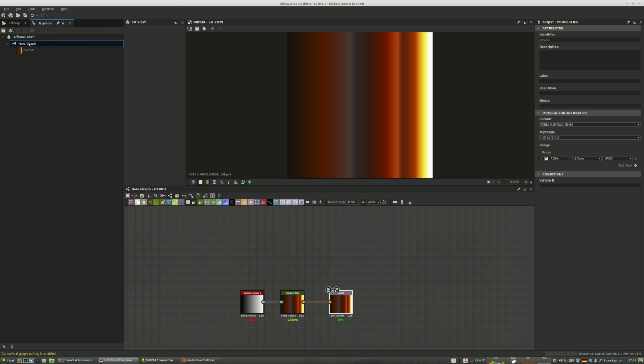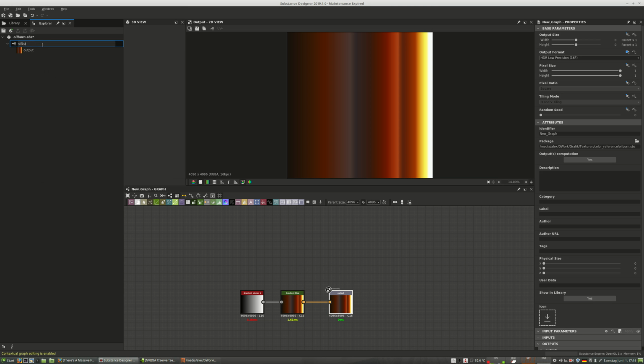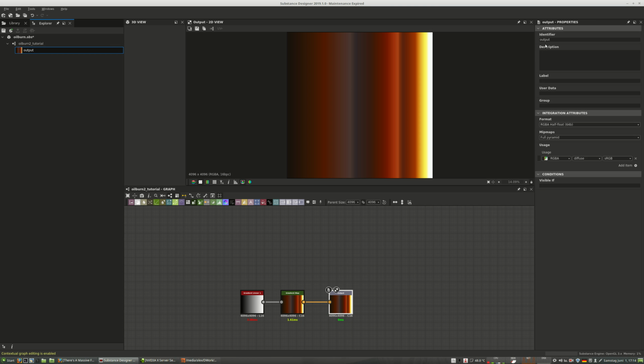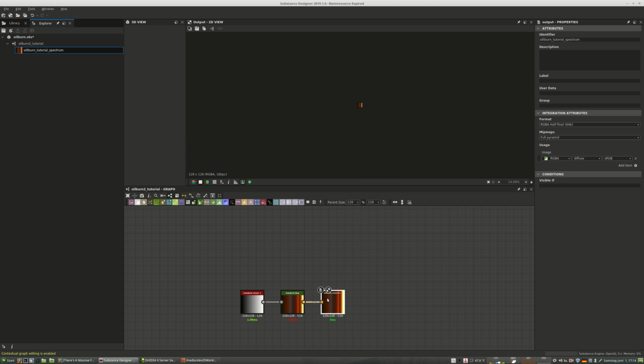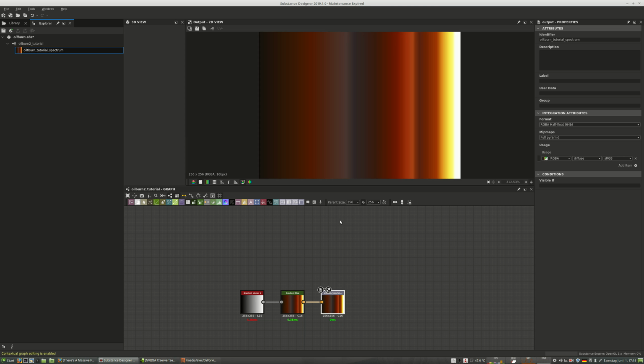So maybe we can rename this to oil burn 2 tutorial, and we call this oil burn tutorial spectrum. We also don't need a 4K map, so we only need 128 pixels. I think that's high enough, or maybe a bit more.